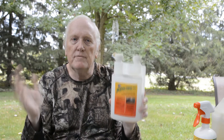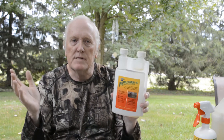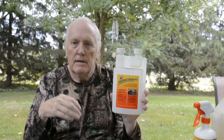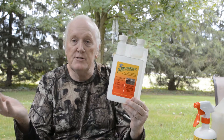Now, you're going to invest in a quart of Permethrin at 36.8% for $21.94. This container I'm holding here was a 10% level and it's about the same price, so you might as well get the 36.8%. A quart of this will make you almost 19 gallons of tick spray, which is going to last you for some time.